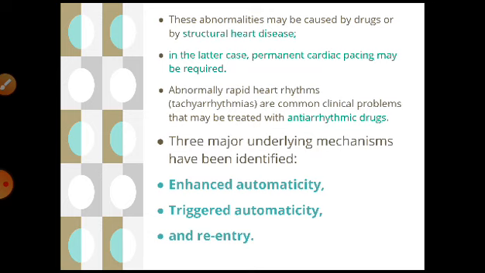Here I would like to make one point clear. As I told you, if you consider one range of the normal heartbeat, suppose 60 to 100 you are considering as a normal heart rate, and it goes below 60, then we call it that the heart rhythm is slow, and we call it bradyarrhythmias. And if it goes above 100, then we call it tachyarrhythmias, right? The heart rhythm is on the faster side. So tachyarrhythmia is a fast abnormal rhythm, and bradyarrhythmia is a slow abnormal rhythm, right? Both are abnormal, but one is fast and another is slow.